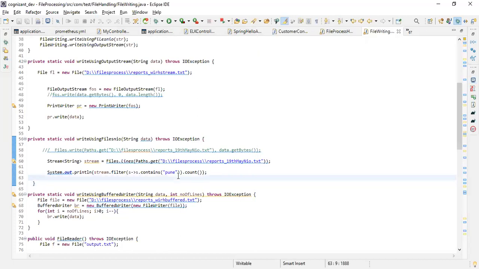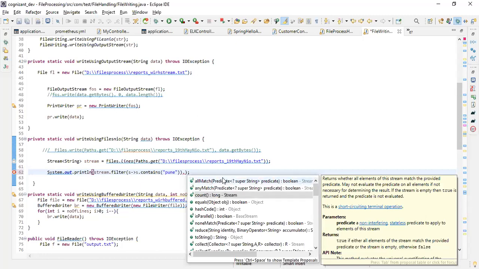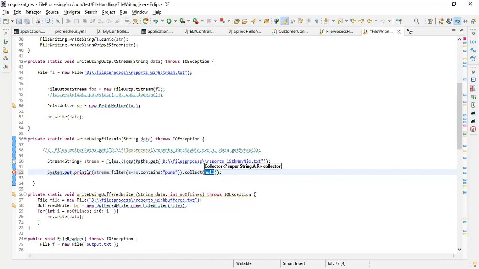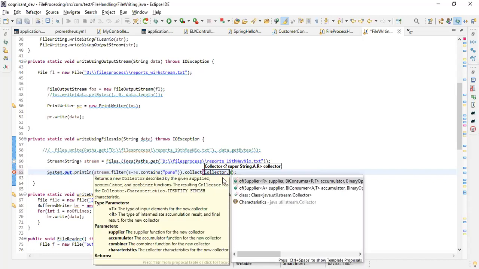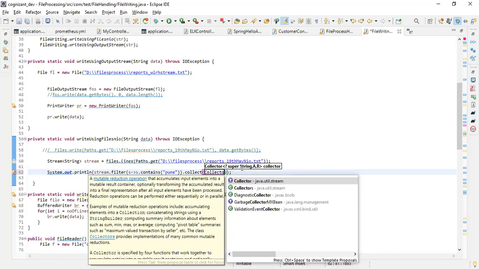Correct. So in the same way, you can also do some other processing. You can filter it out or break it down, or then you can write this stream and if you want to collect it, you can collect it into a different string or into any list. Collectors as a list, then you can just specify like this.